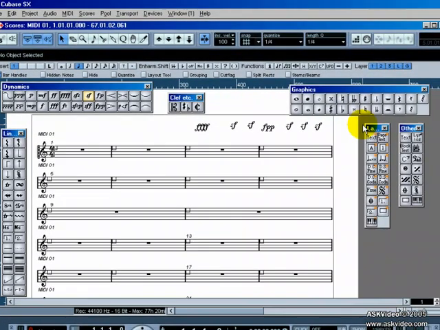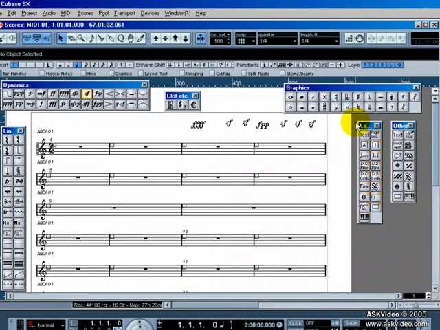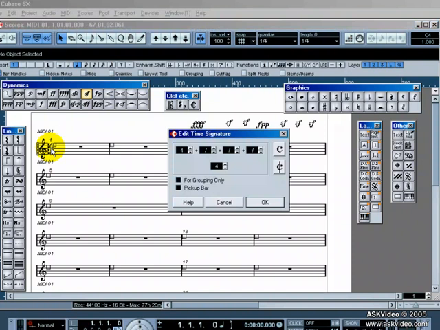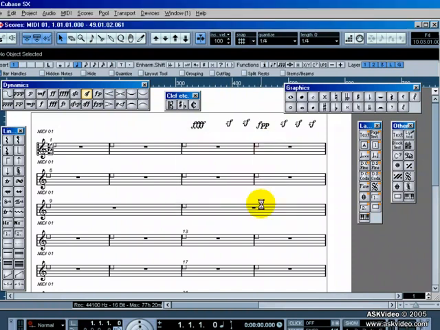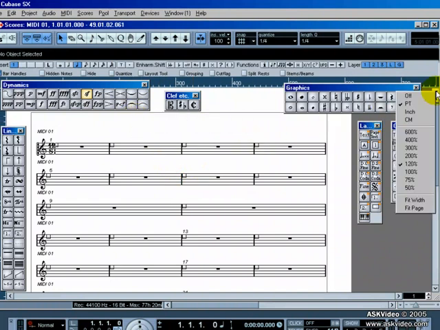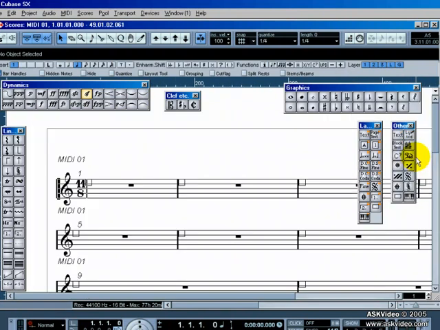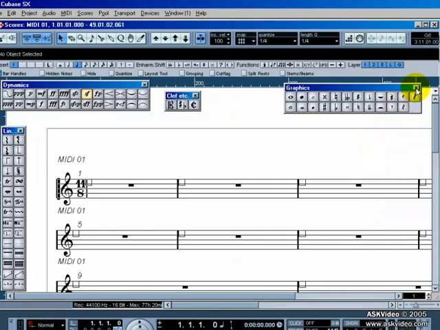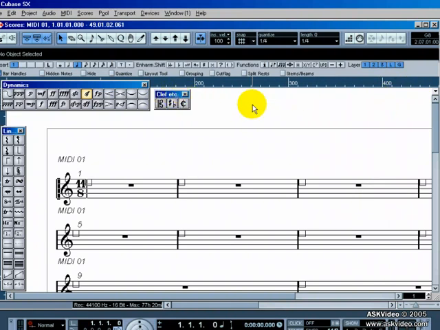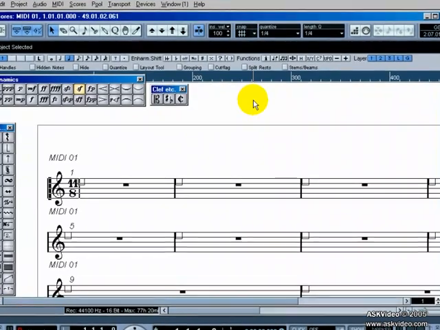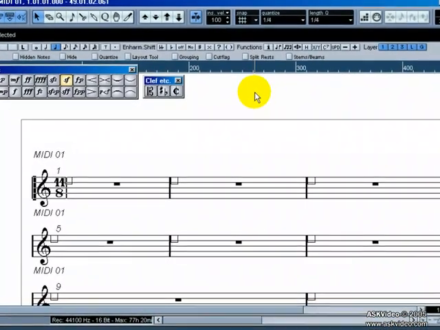We can edit the time signature of our song. Most of the time, things are in 3/4, 4/4, or 5/4. But there are times when you need things to be just a little bit different. For example, let's say we are using 11/8 as our time signature. Double-click on the time signature and change it to 11/8. We can now change this and have the numerator display 4 plus 4 plus 3.